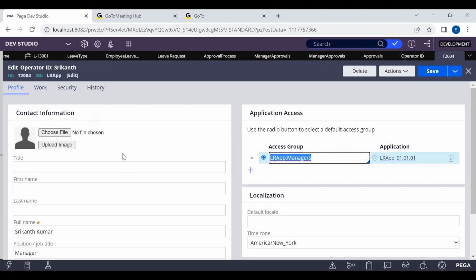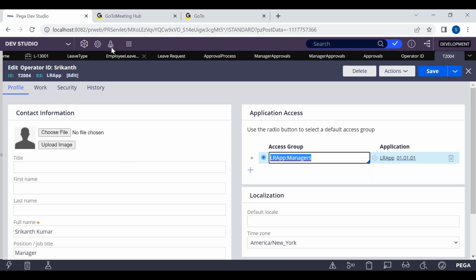So this operator is a manager, and when we route an assignment, when I submit the leave details, the request will be routed to this manager, and this manager can open that assignment and can verify the information entered by the employee and can decide to approve or reject or even to send back to the employee.